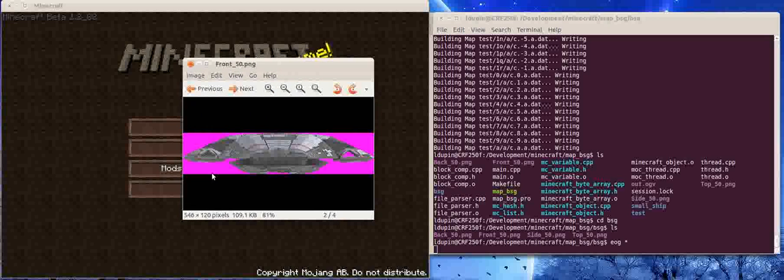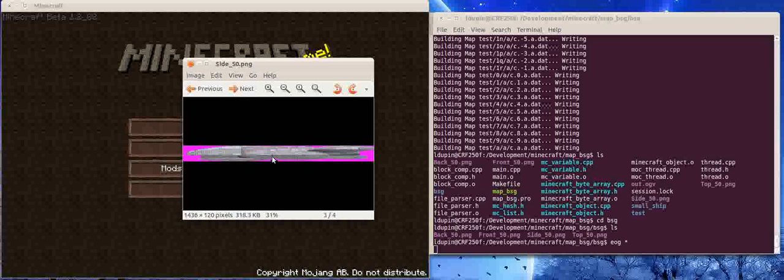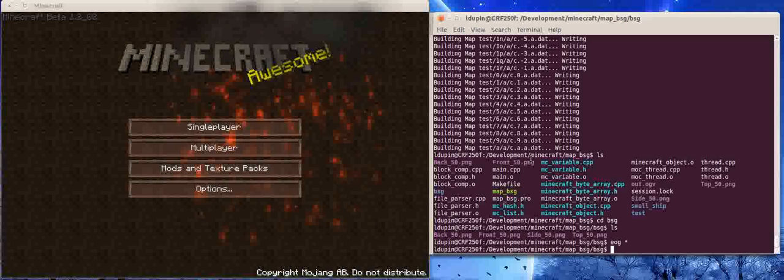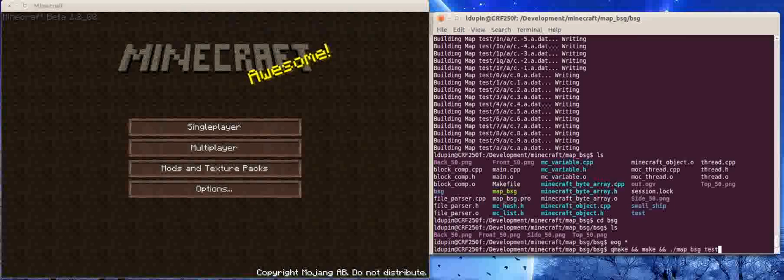I do want to point out that the depth and the width of the Battlestar Galactica are one-to-one represented inside Minecraft, but unfortunately Minecraft, the game, cannot handle how tall the Battlestar Galactica is, so I had to cap it at 128 blocks, whereas on this scale the thing would actually be 187 blocks high in order to be correctly scaled. So it's a little squeezed, but it works. There's the front, the side image, and the top, and those will be the three images that we use. And we'll go ahead and run this guy.